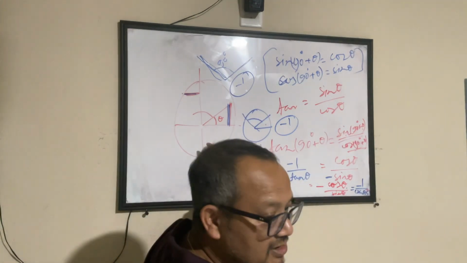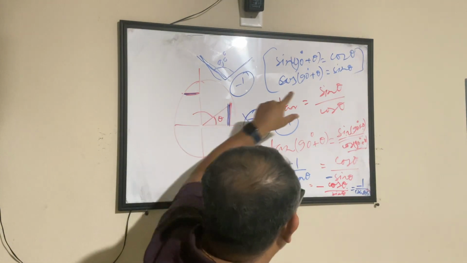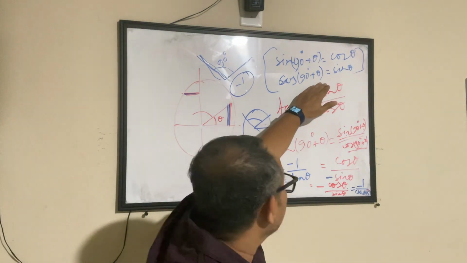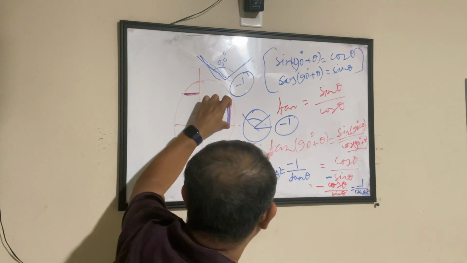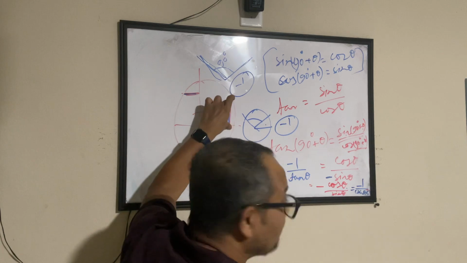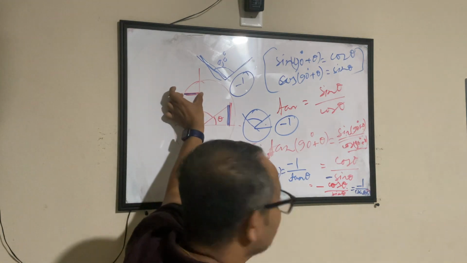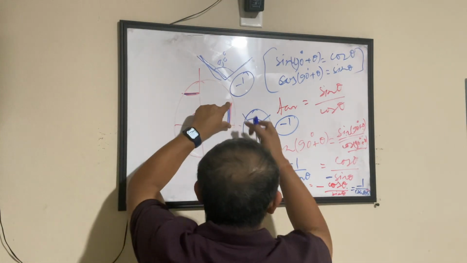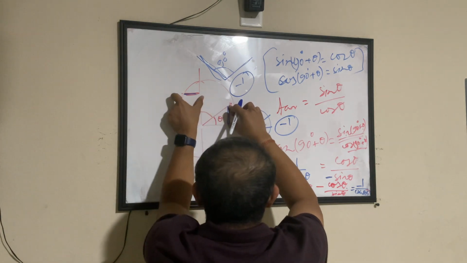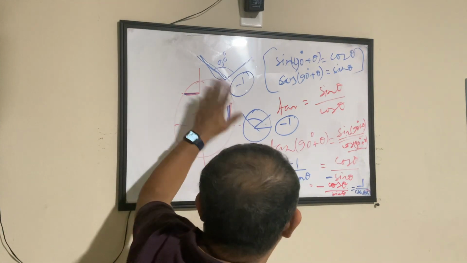Then you relate that with the unit circle, look at the coordinates, and based on that you can tell. I was focusing on the absolute value because that helps you relate it. You get the absolute value, and then you can say, okay, this was my y coordinate, and it became my x coordinate by rotating this. Whatever the value for the y coordinate was, that value remains the same, but it was positive in the first quadrant, and when it went to the second quadrant, it became negative. So the absolute value remained the same, but in terms of sine or cosine, whatever it converts to, that will be negative.